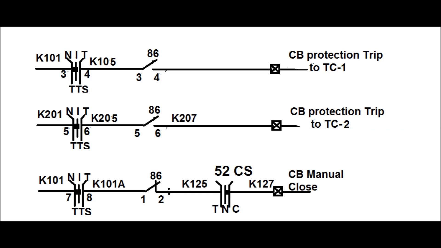It is always necessary to take the position to Transfer position, otherwise if it remains in Inter position, if any fault occurs the breaker of the own CB and also the breaker of the TBC CB will be tripped simultaneously. Now the Normal-Inter contacts three and four, five and six, and seven and eight have been shown in this diagram. Three and four, and five and six are taken for CB protection trip of its own bay to TC1 and TC2 respectively, by means of 86 NO contact. Whenever a fault occurs, the relay will send a trip signal to 86; 86 will operate and will make its contact to energize trip coil one and trip coil two. Also, the 86 NC contact by means of NIT switch seven and eight is taken to the CB manual close interlocking circuit — so that whenever 86 operates, we cannot close the circuit breaker.